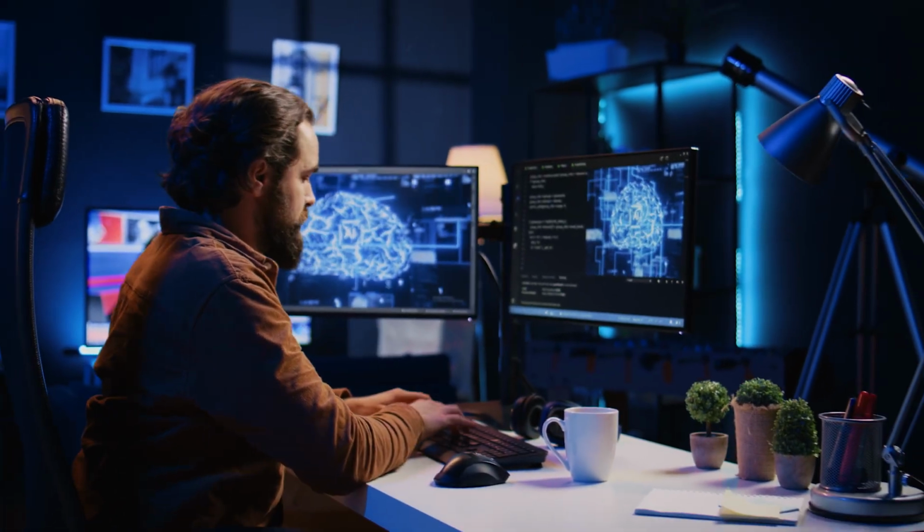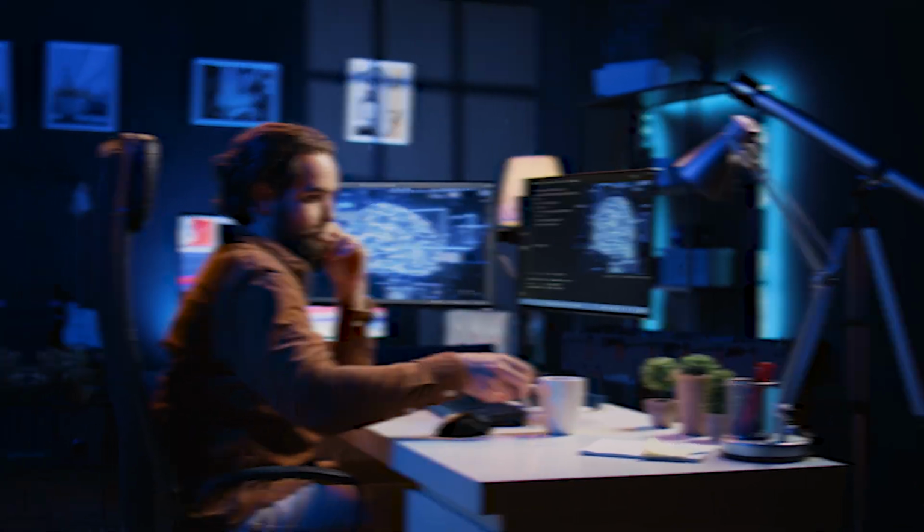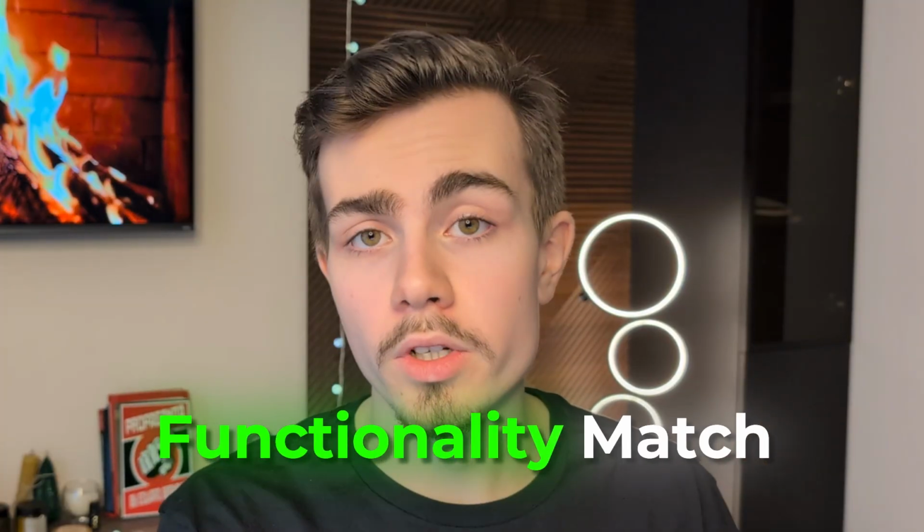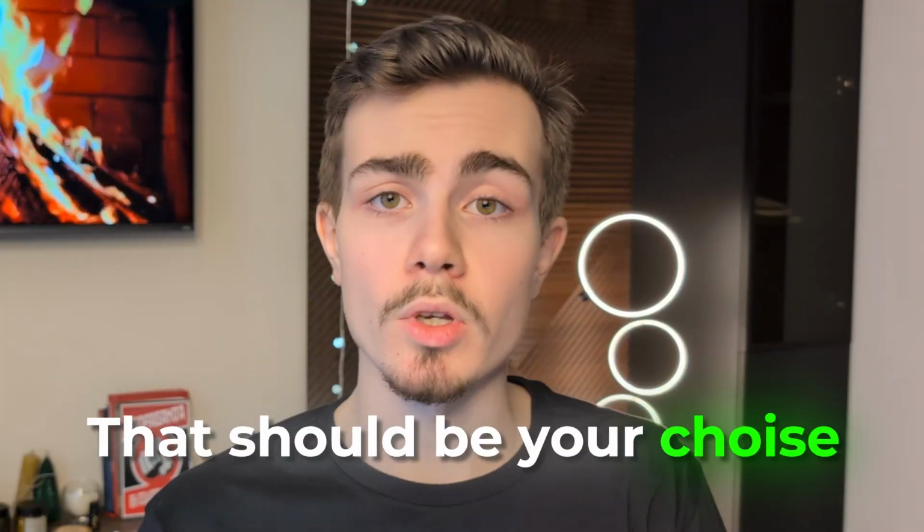However, it's important to note that not all tasks can be automated. This raises the question, which solutions should be chosen? When deciding between ready-made platforms and building your custom AI agent, I recommend guiding your choice by the following criteria. First one is the functionality match. If the task can be solved with a standard set of features from a ready-made platform, this should be your choice. For example, if your task is to schedule meetings using a basic dialogue instruction, you can easily find a lot of subscription services online.